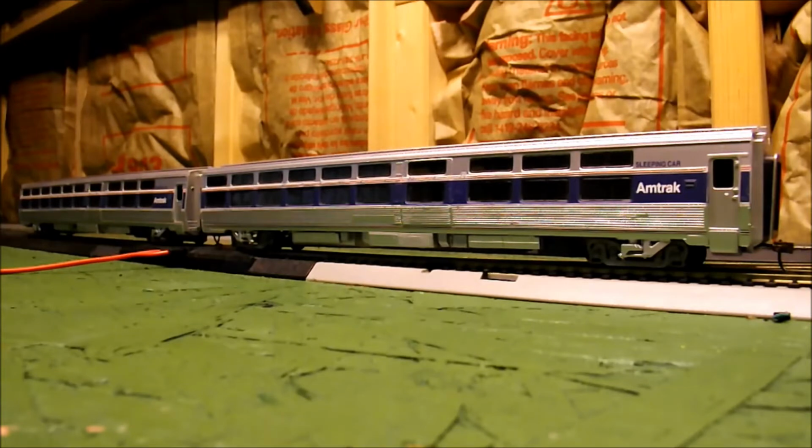A couple pieces of rolling stock that came in this past month are two Amtrak Viewliners from Walthers. These cars are really hard to find. Walthers only made one run of the Viewliner, and it was several years ago. And since then, they haven't made another run. I've heard they were going to make a new run recently, but as you guys know, the silver finish that they're putting on those cars now really jacks up the price. I think the last price I saw on the Amtrak Amfleet cars, the new ones, were probably $61 or $70, which, yeah, I'm not paying that much for a passenger car.